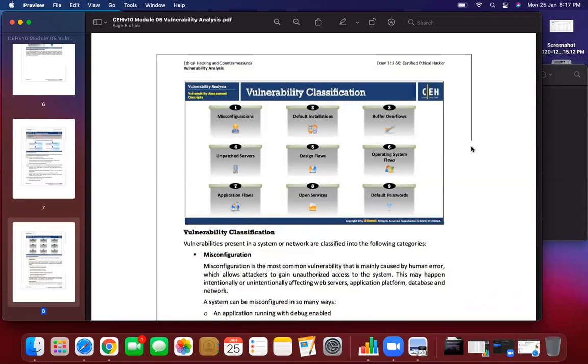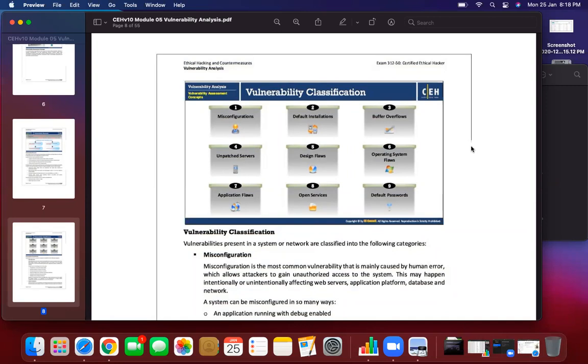Unpatched server means that if an attacker is able to find out a vulnerability in a server, and the administrator and the developer know about the vulnerability and still didn't fix it. Try to understand here. There is a server, and a vulnerability is found in the server. The admin also knows about the vulnerability or the bug. The whole team, the whole organization knows about the bug, and still they didn't patch the servers. In that case, what will happen? It comes under the unpatched category, and the attacker may hack the server.